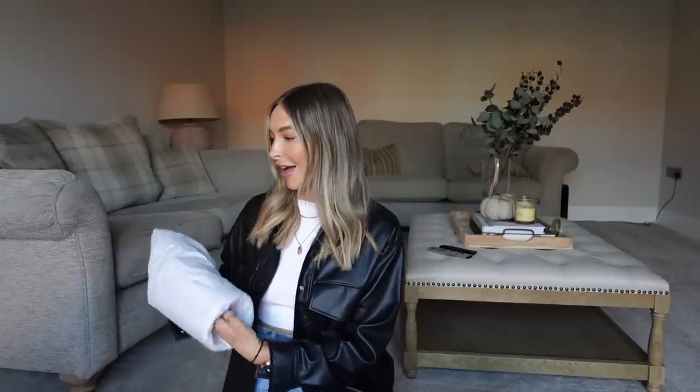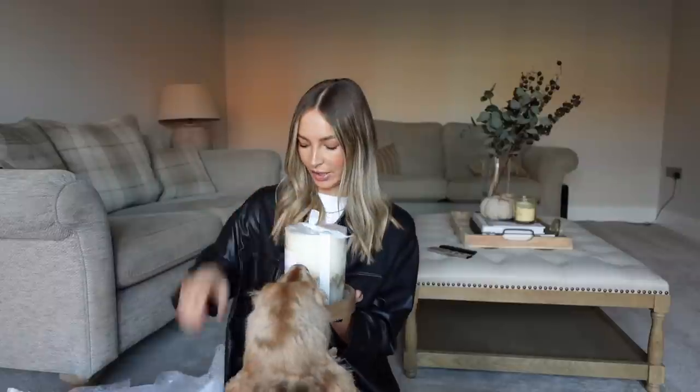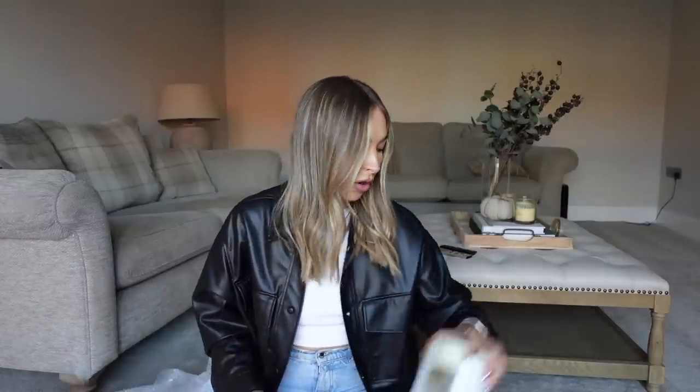I always like to save my posh candles for when people come around, so I needed some for the dining table. I got these because they just smell incredible. And then I also got these to put them in — I've had my eye on these for a while. To be honest I have seen them cheaper elsewhere but I saw them on display today and got suckered in. They're like candle tumblers, to basically keep the candle on. I thought two of those on the dining table would look really really nice when people come around.